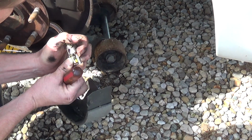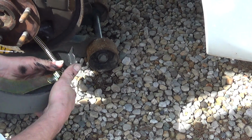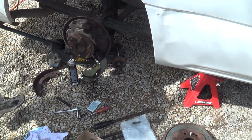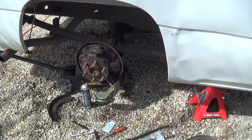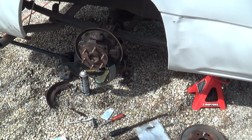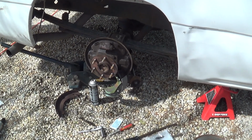Just like that. See, we got it in, and it seats right in that channel right there. Then I'll be able to reattach that parking brake cable on the other side. Just like that.